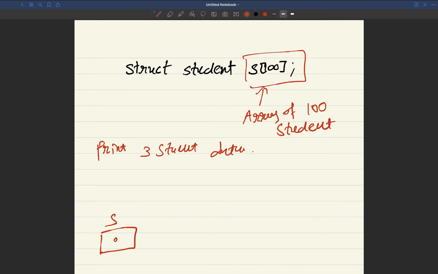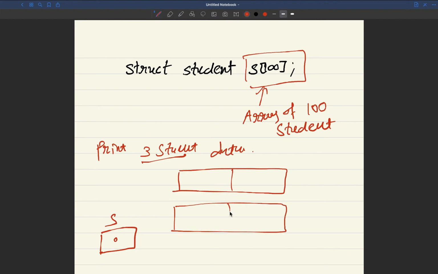In this, suppose I want to print 3 students data, then it will create 3 different records.